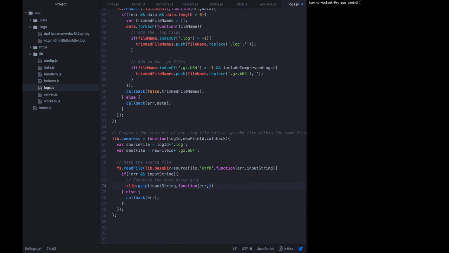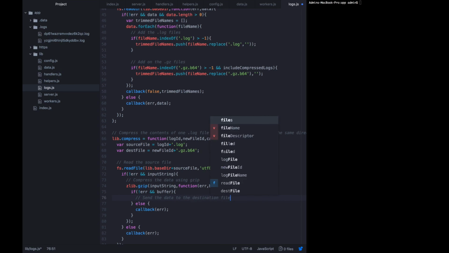And we're going to expect back an error and a buffer. The buffer is going to contain the compressed data. If there's no error and there was a buffer, we'll continue. Otherwise, we'll call back that error that we got to the requester. If everything was fine, then we want to send the new compressed data to the destination file.